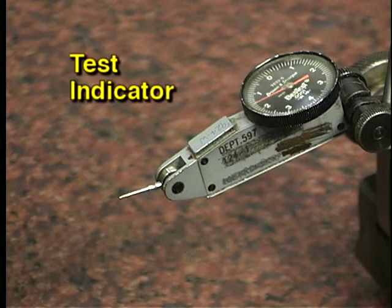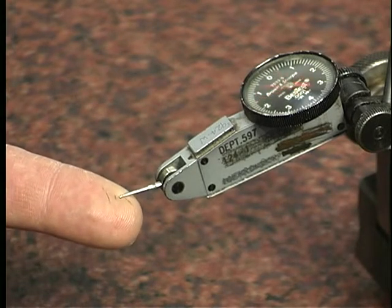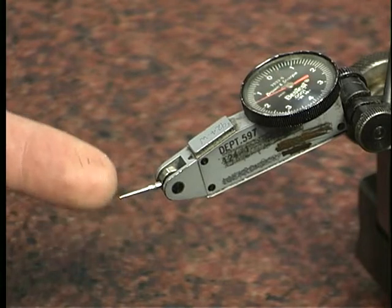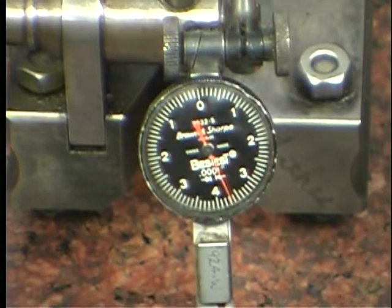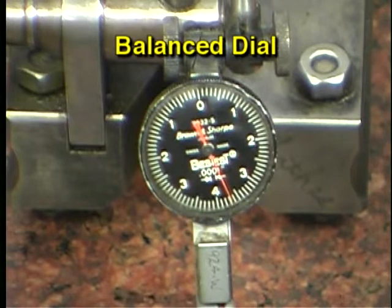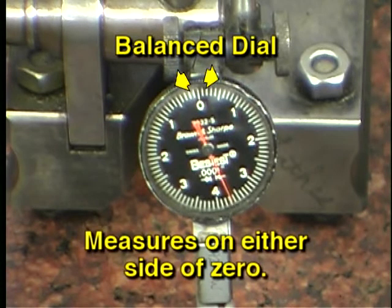This is a typical test indicator. Test indicators have a hinged lever with a ball on the end which contacts the surface being measured. The test indicator measures the amount of movement of the tip. Measurements can be made in either direction that the lever rotates. The dial on most test indicators is called a balance dial. A balance dial is most appropriate for measuring relatively small variations in dimensions. Balance dials measure on either side of the zero.